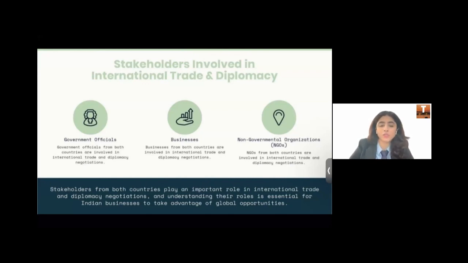So you will be hearing these two words repetitively in this whole session, bilateral and multilateral, because this is very important here. Okay, so these diplomatic people, these stakeholders, these ambassadors, diplomats, and consular staff, they work towards resolving conflicts in a very peaceful manner, and also in maintaining very positive bilateral and multilateral relations.